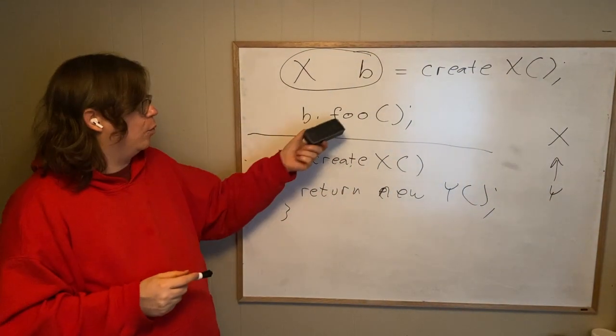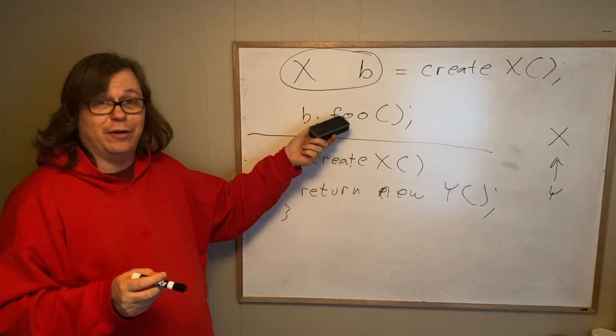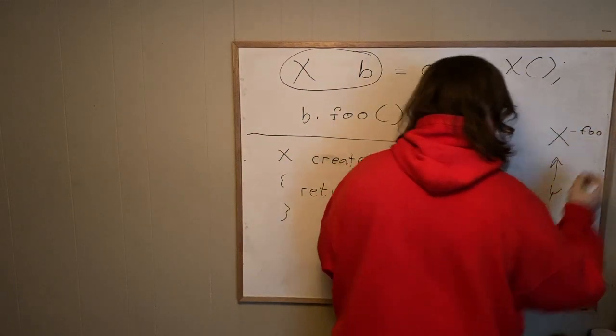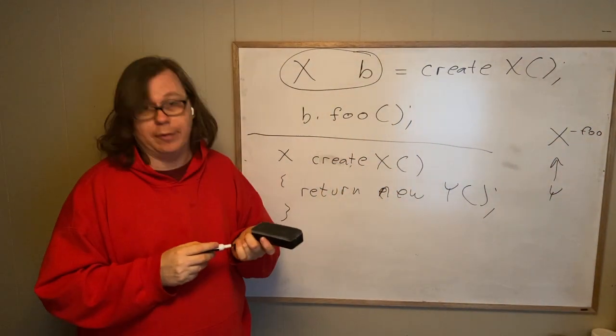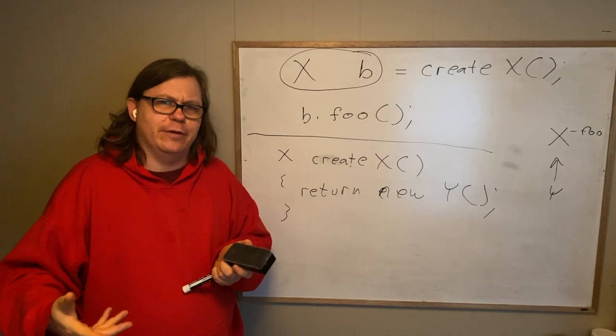And now, where does foo get declared? No difference. Foo has to be up here. It has to be. It could be abstract. It could be a concrete method. It could also be a final method. What's a final method? Pause.